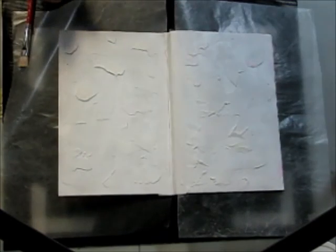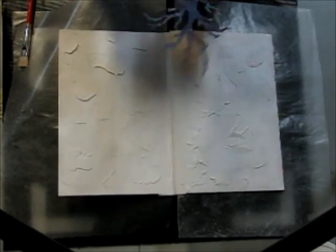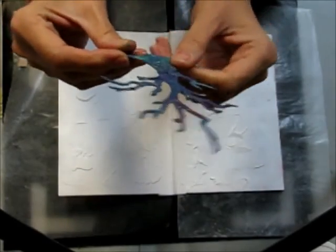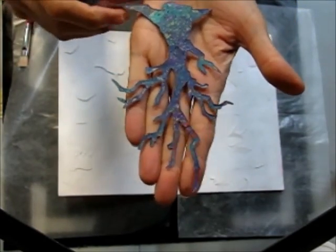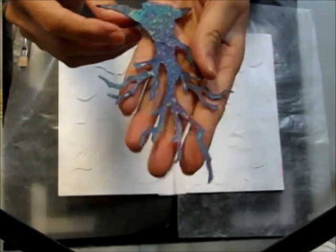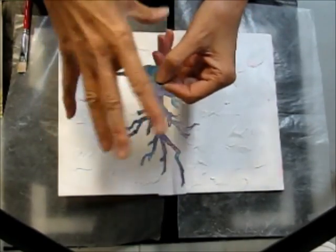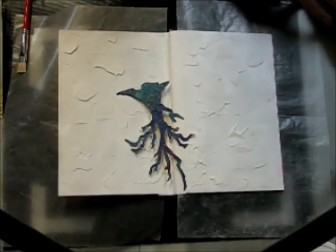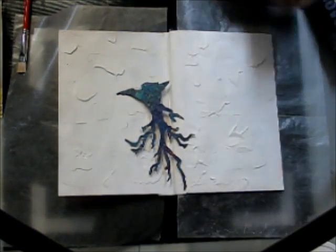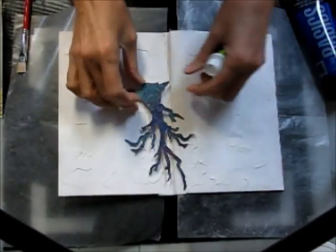I sort of kind of have a plan for this page. I found this — this was my inspiration if you can believe it. It's just a die cut from a Tim Holtz die that I have, and I've been using it for jelly printing as a mask, but it has all these yummy colors on it. So this is where my color inspiration came from. I may end up painting this tree completely black — I think that's probably what I'll do — but I'll leave it until that time. I grabbed out what I thought were some of the colors in there: maybe a blue and a purple violet, a teal, and there's some bright green in there, so I'll see where this takes me.